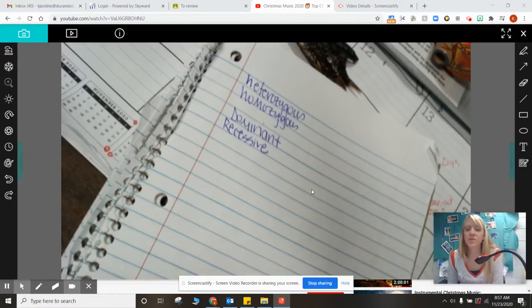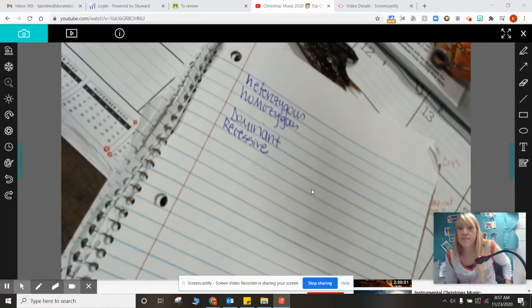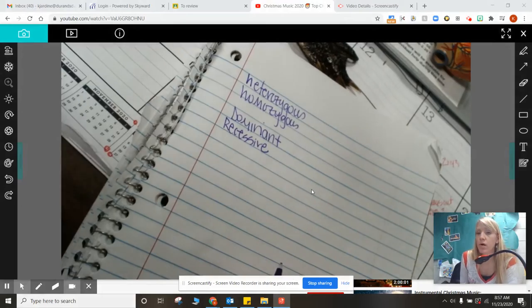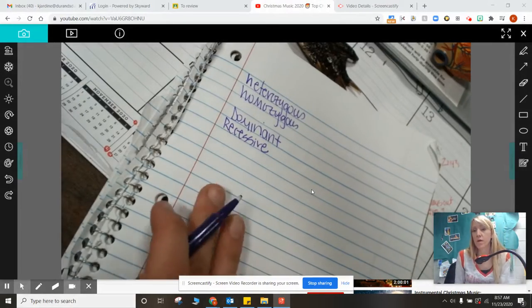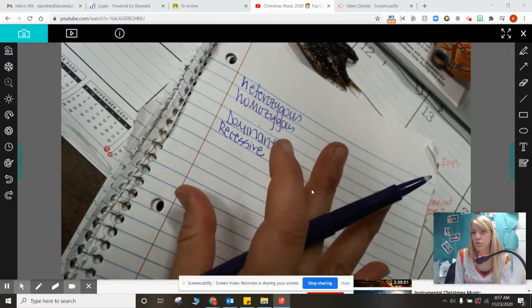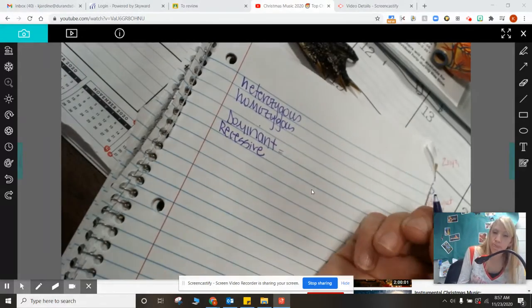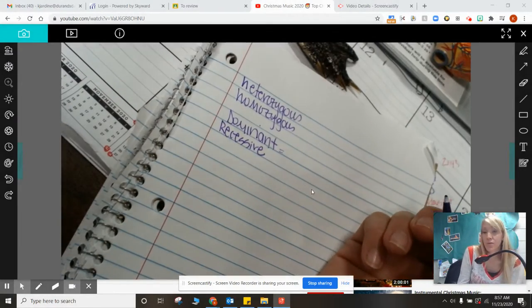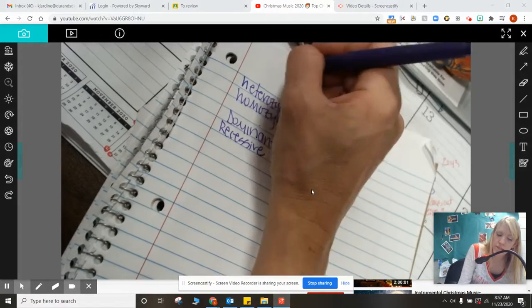Hi, so today we're going to talk about monohybrid crosses. To review, to start with, we are going to go over a couple of terms. If you remember, dominant means that's the trait that shows up if there's at least one big letter. So we're going to use the big letter T.